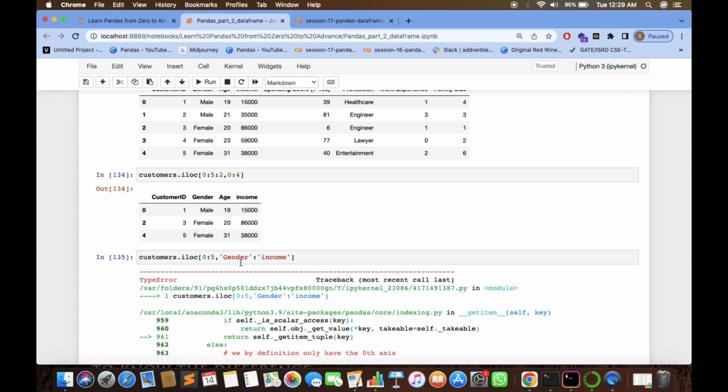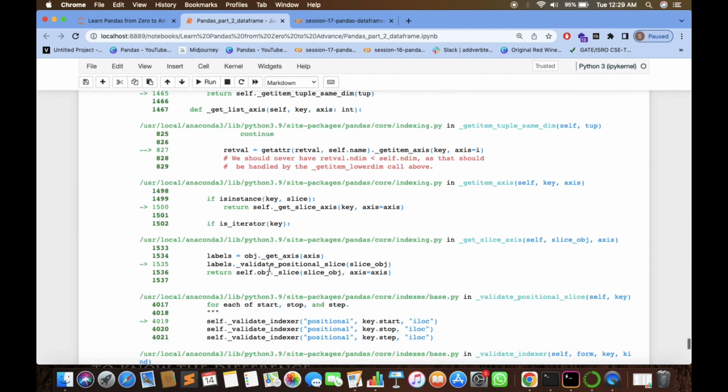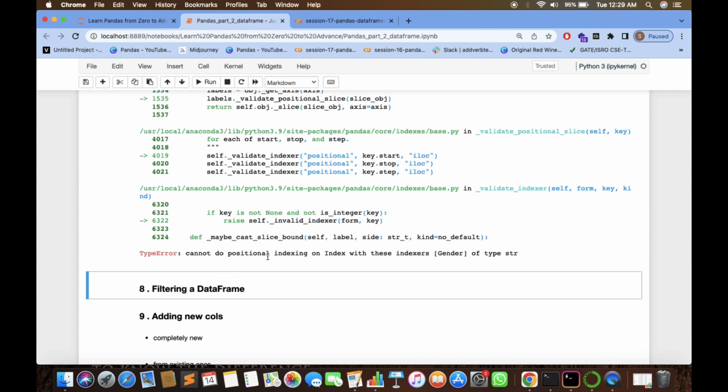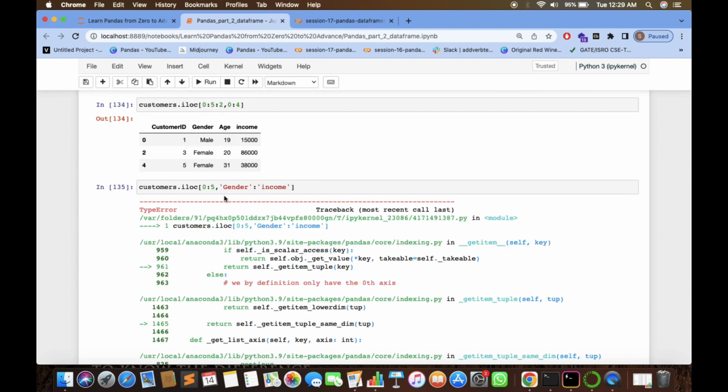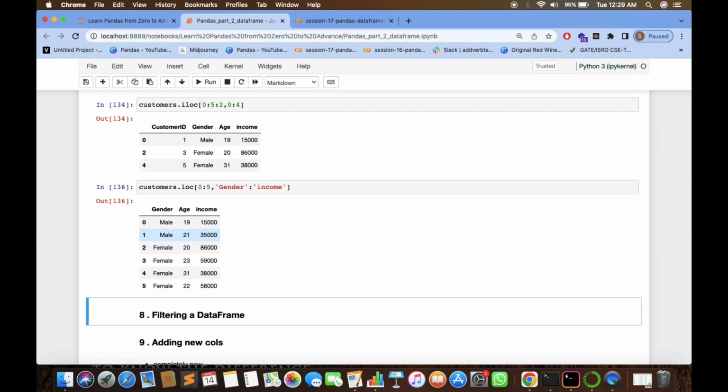Why? Because iloc always works with integers. When you see the error cannot do positional indexing with these indexers, gender of type string, it means iloc only works with integer values. If I use loc, then it shows the correct result. So when the given index is an integer, in that scenario you can use the iloc function, and if it is a string or something else, in that situation you can use the loc function.